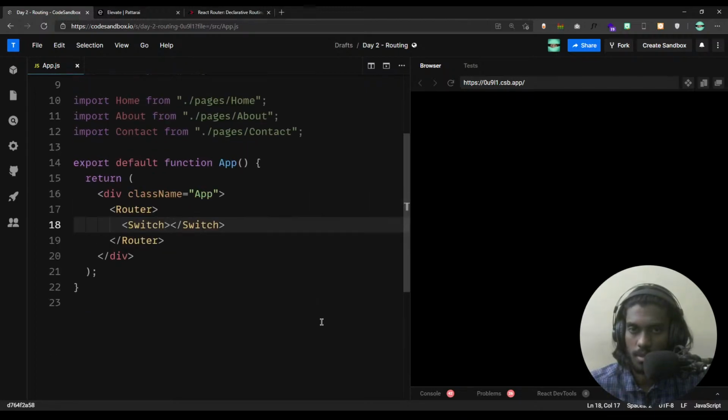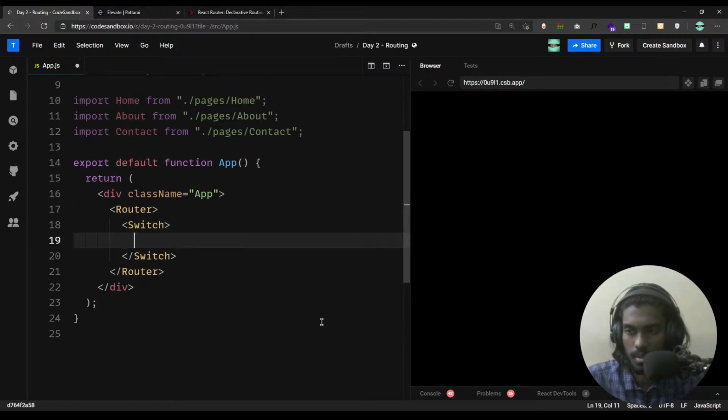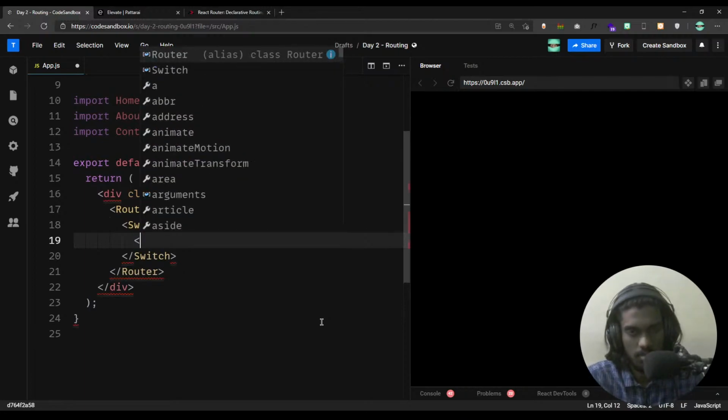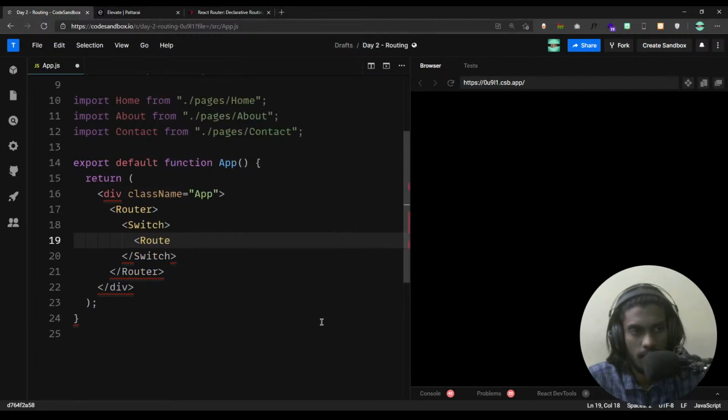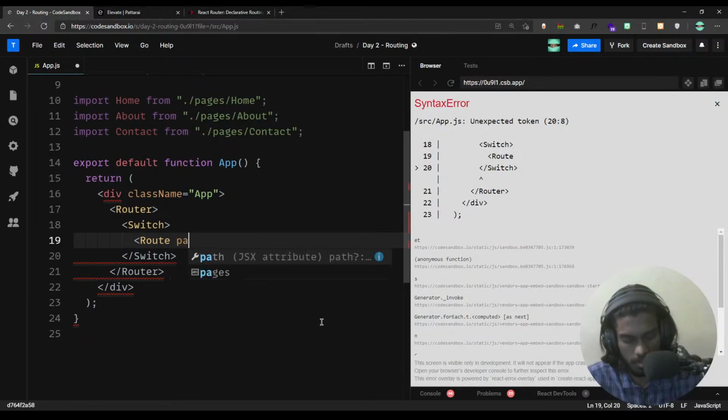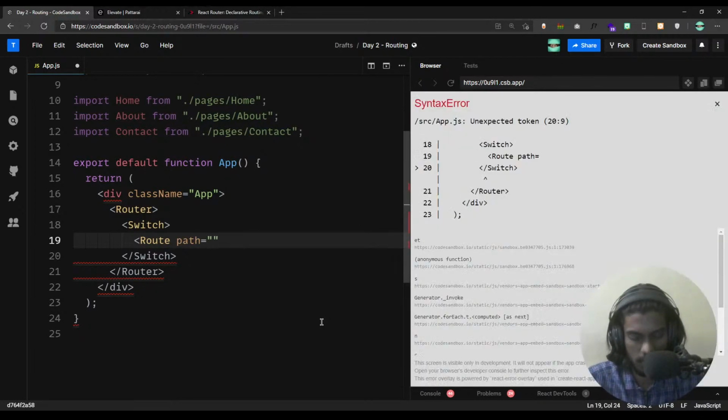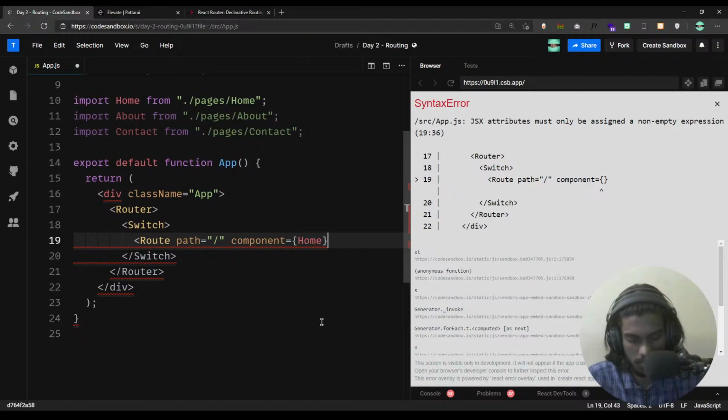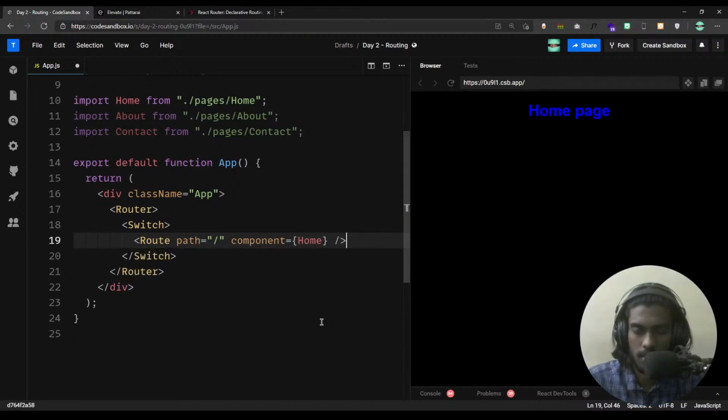Alright, all I'm gonna do is I'm gonna create another little line here. I'm gonna type in route, and I'm gonna say path equals slash. I'm gonna say component equals home, and we're gonna close it. It's a self-closing tag, okay?